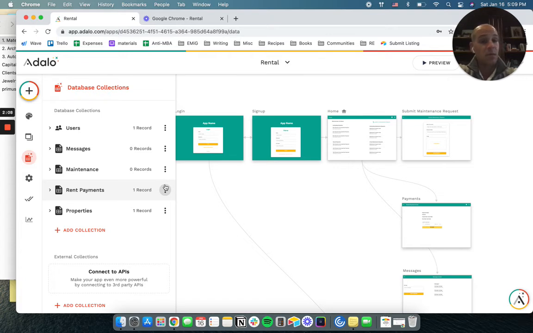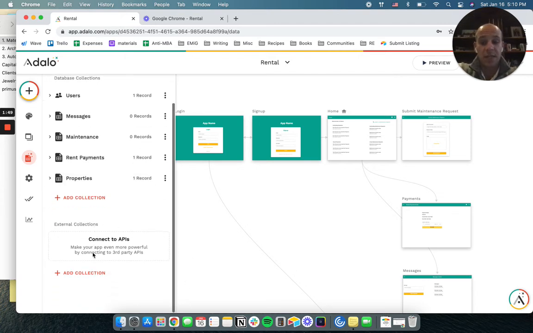I'll show you all how to do that and then load it up into Adalo and test it out. And then lastly, we will test the payments and make sure the payments are working, and that when a user is due for something, they will be paying us. I think that's it.